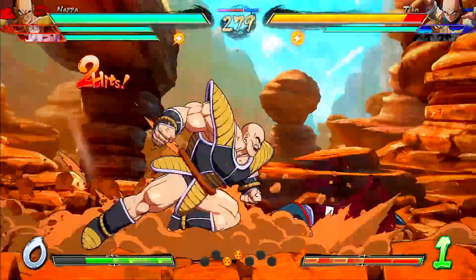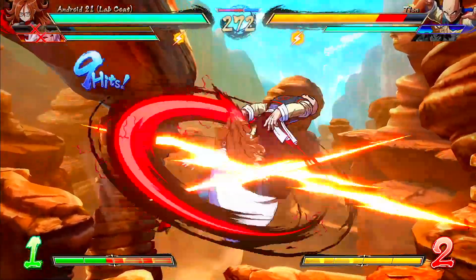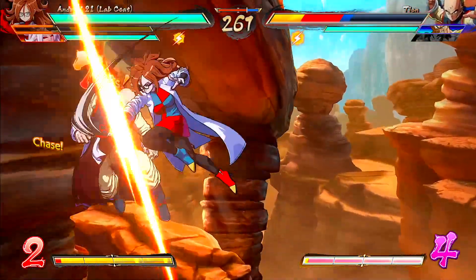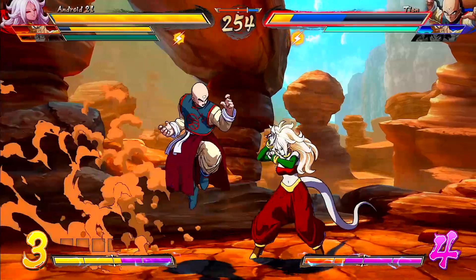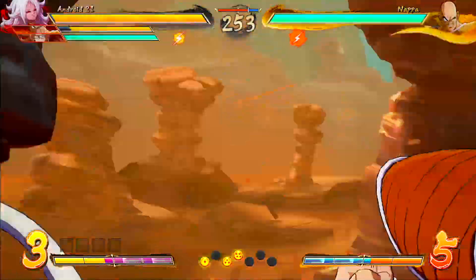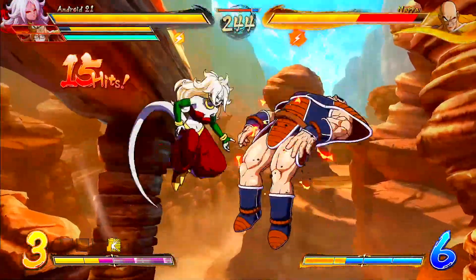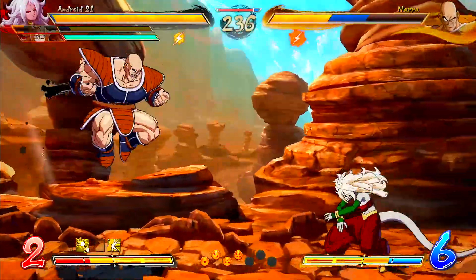We're also gonna have some Dragon Ball FighterZ in the background because I don't want to get hit by copyright. The very first thing I want to talk about is the animation in this film — something that a lot of people were hung up on when we got the initial reveal. Back then, all we had to gauge this with was the CGI in the Broly fight and the Beerus fight in the previous movies, both of which were a little jarring. The art style looked nice, but I didn't know if it was gonna work for the entire movie. I'm glad to say that is not at all an issue. The animation in this film is beautiful, it's gorgeous. I love every bit of it, and I wouldn't mind if this is how it always looked for Dragon Ball Super and subsequent movies.